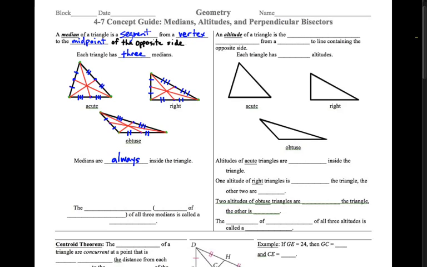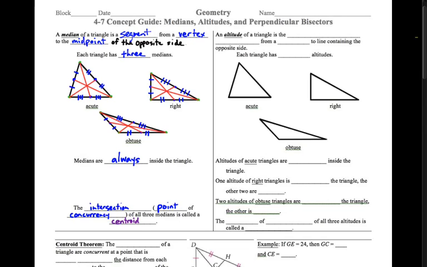So no matter what, the medians of a triangle are always inside, as we've demonstrated here by an acute triangle, a right triangle, and an obtuse triangle, all having the same qualities. Now, do you see how all three of the medians of each of these triangles intersect at the same point? That point is called a point of concurrency. That's where three lines, or multiple lines, intersect at the exact same point. And it's called a centroid, which is a really awesome sounding name. Don't you agree? Okay, so a median goes from a vertex to the midpoint.